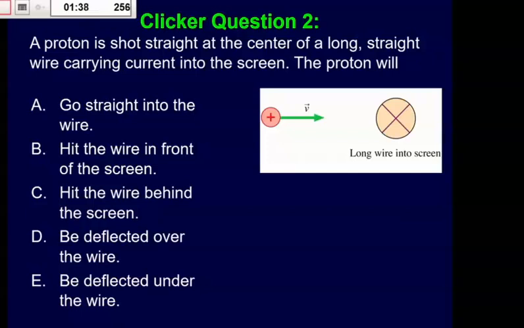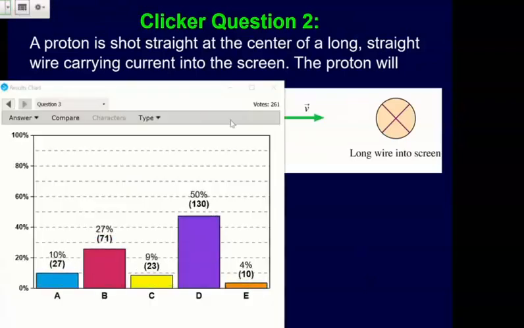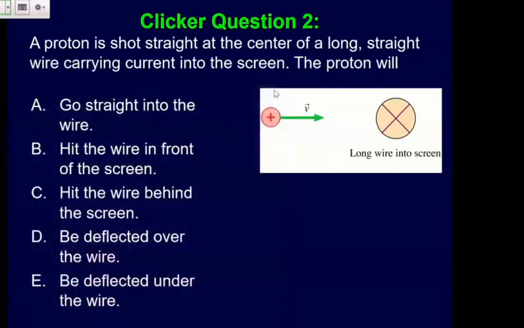Okay, so I think that's everybody. So let's go ahead. If you haven't actually got an answer in, just put an answer in. Again, we're not judged on whether we're right or not, just to make sure that you are participating here. And so let's look at this one here. There's a little bit of confusion. D and B seem to be the two most popular answers. And unfortunately, in this case, it's B.